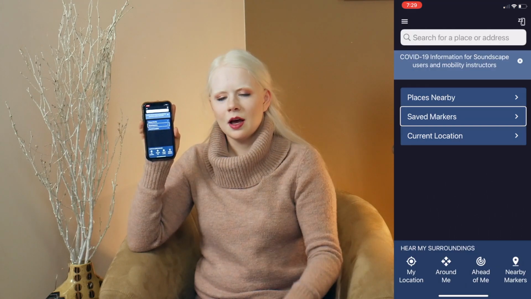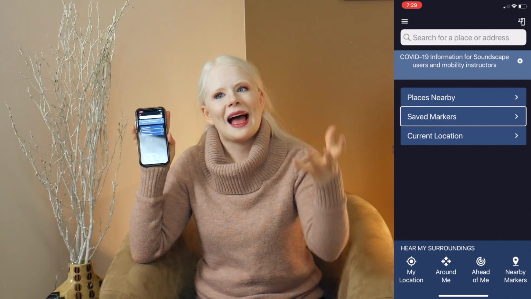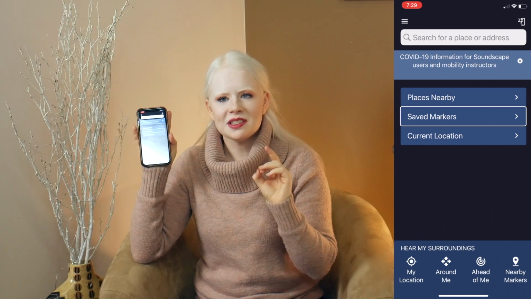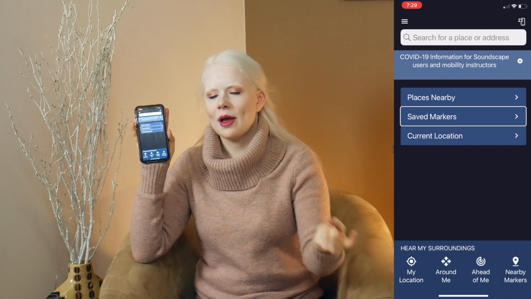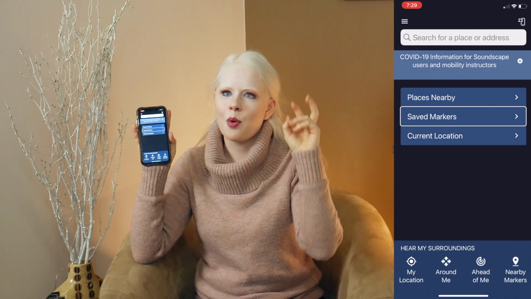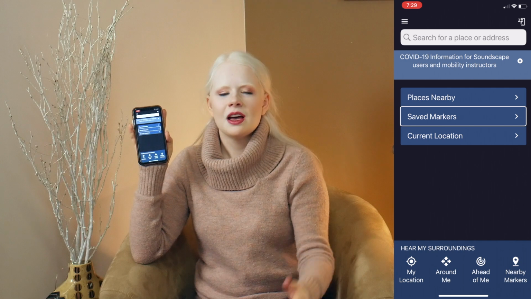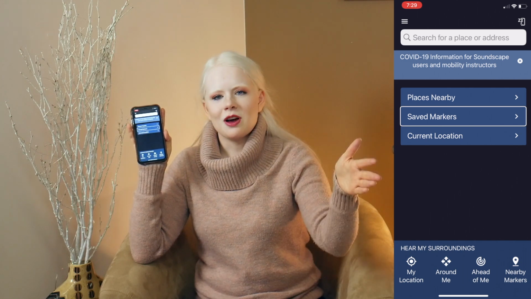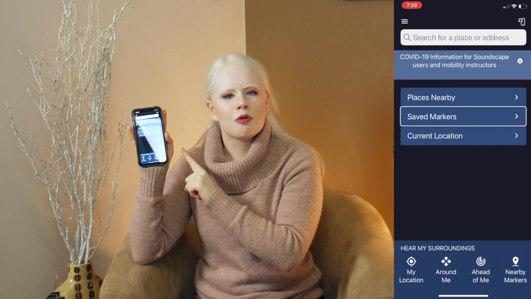Save markers button. Once you find a place, or you type in a location, or you are at a location, you can save a marker. And a marker is a thing that you create, so anytime you come back to it, you can locate that as a point of interest or personal spot of interest to you. Say you visit a mailbox 4 blocks from your house, you can mark that as a specific thing, and this app will remember that for you.